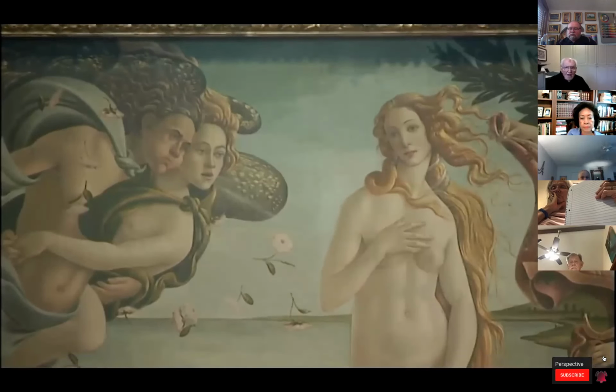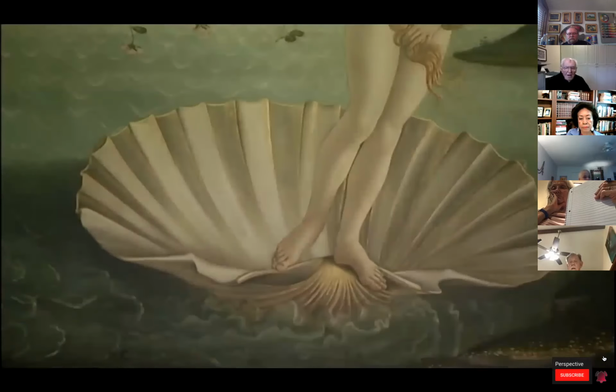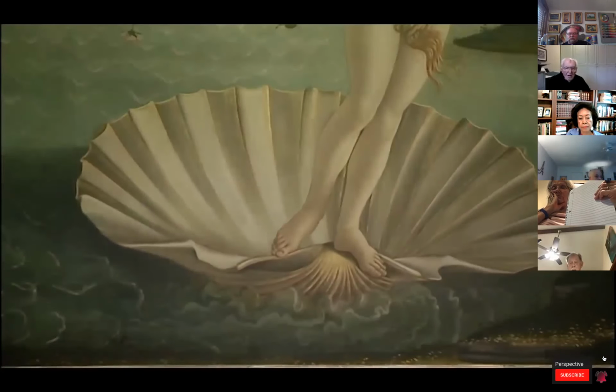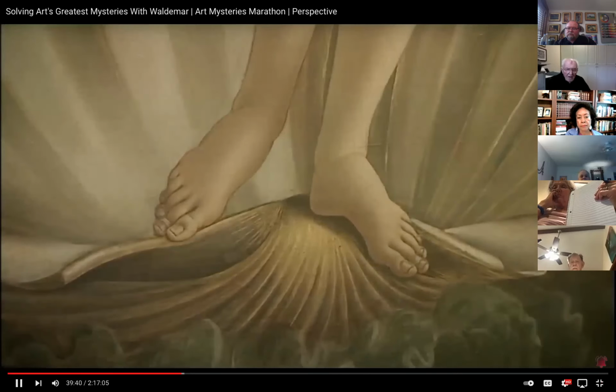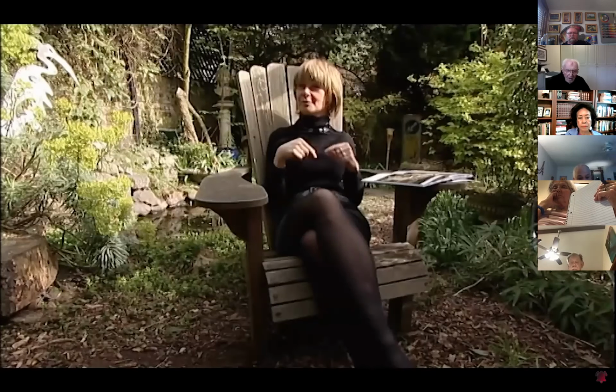And for me, the strange bit is looking at her foot as it stands on the shell, where there's a sort of bump. Where the slightly old ladies get bumps when they try and put their slightly large feet into small shoes. And my eye is often drawn to that. And then I think, oh, I forgive him, she's been on the shell a long time. And, you know, maybe she's got cramp or whatever. But funny enough, it's not an anatomically beautiful body, but it is an aesthetically incredibly pleasing one.